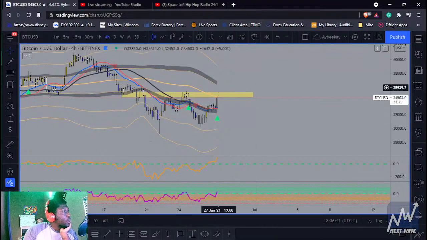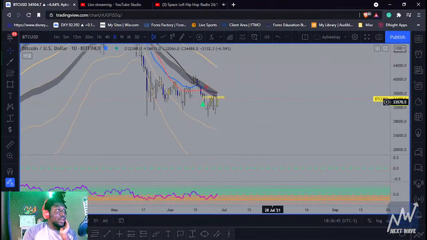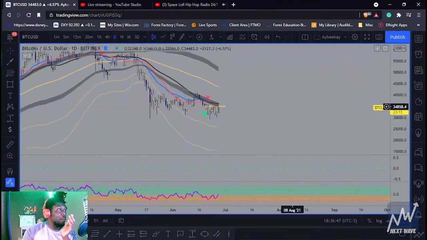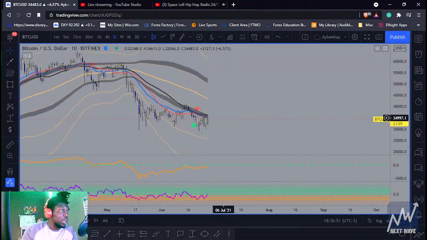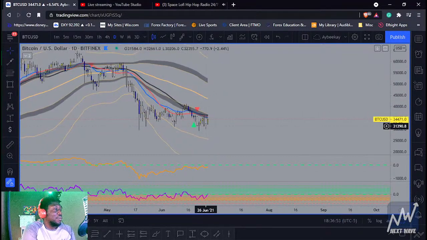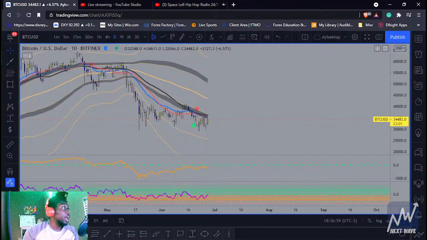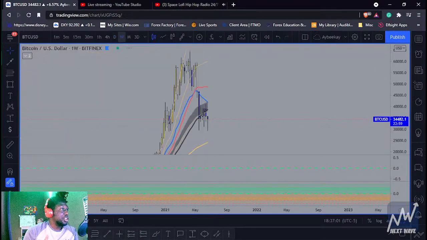So overall, Bitcoin, like I said, I want to see it continue going bullish. Daily time frame is starting to set up for a better looking buy opportunity. And once this buy opportunity comes to life, then that's a possibility for me to look into a long-term buy on Bitcoin, margin-wise.